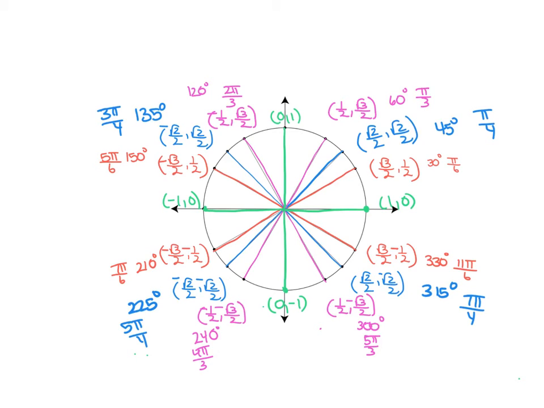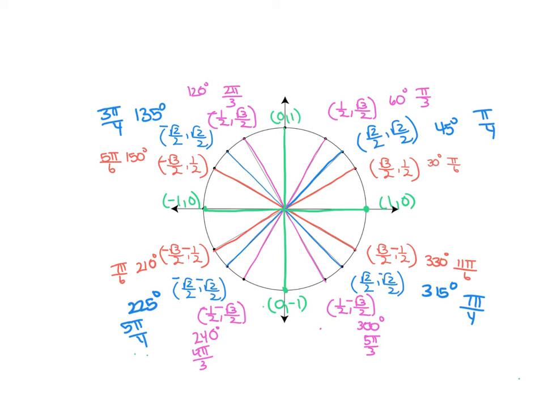And this is why I've color coded these: notice the ones in blue all have the same ordered pairs. They're all 45 degrees less than or greater than 0, 180, 360, okay? Same thing with radians. They're all pi fourths greater than 0, less than pi, greater than pi, or less than 2 pi. They're all the same distance away when you think how far do you have to travel to get back to the x-axis.